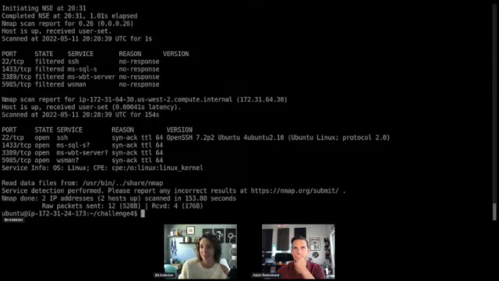Can anyone give me a guess as to what are we seeing here? What is the difference between a TTL response for Linux versus Windows? No, Aaron, you're not allowed to answer.